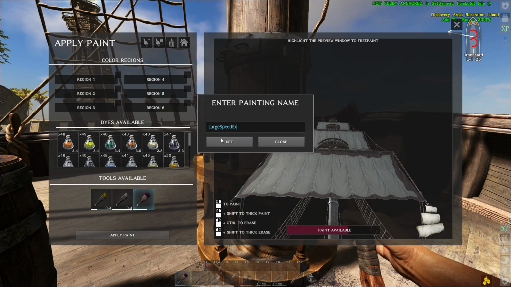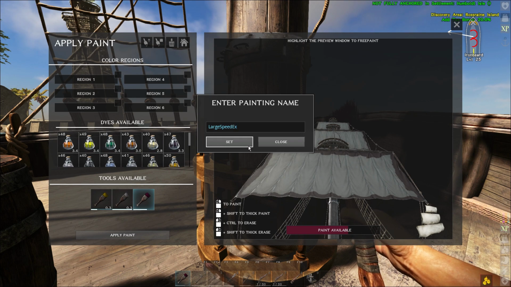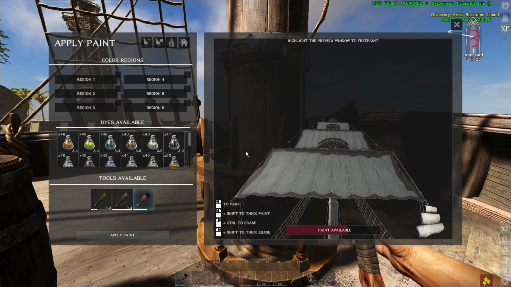So the thing about this is when you export it, it's going to save a particular name. We actually want to import it as a different name later on, because it actually caches the names. And so if you want to be able to import it again, you give it a different name so that it's saved. And I'll explain that a little bit more when we get to it. But that should be saved now.